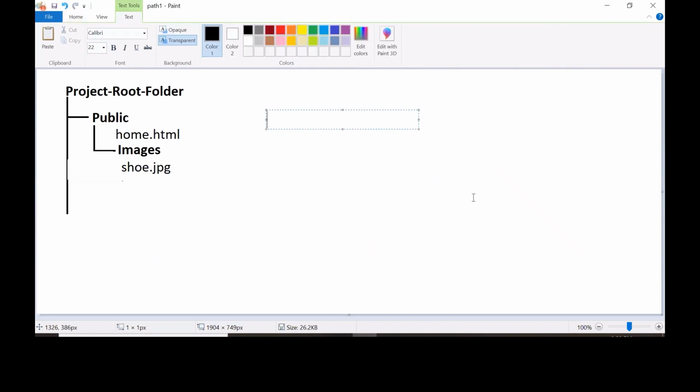Then how do we write here? A simple syntax: background is equal to, source file and resource. Both are in the same folder, but the image is in another folder called images inside it. How do we access resources of the same folder? To access them, you can directly use the name. That means you can use images, the folder name, slash, and in that, shoe.jpg.